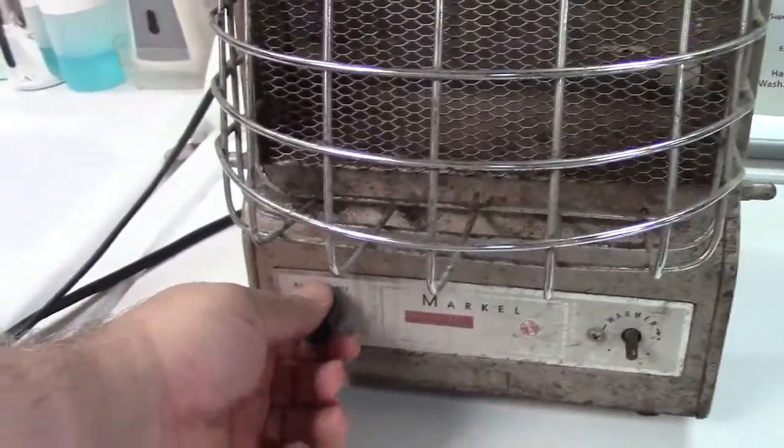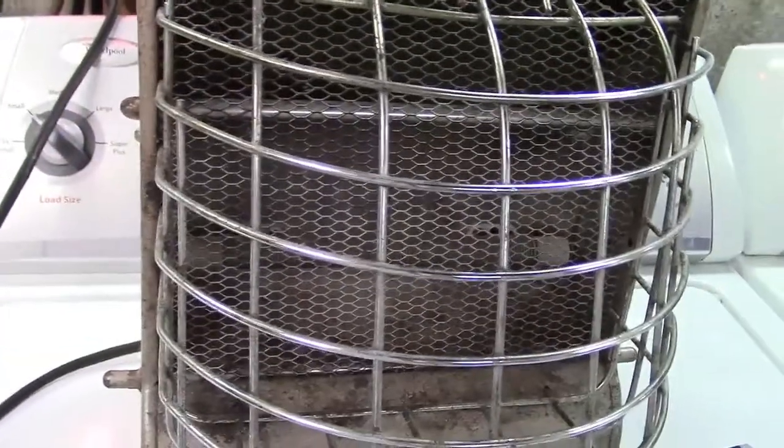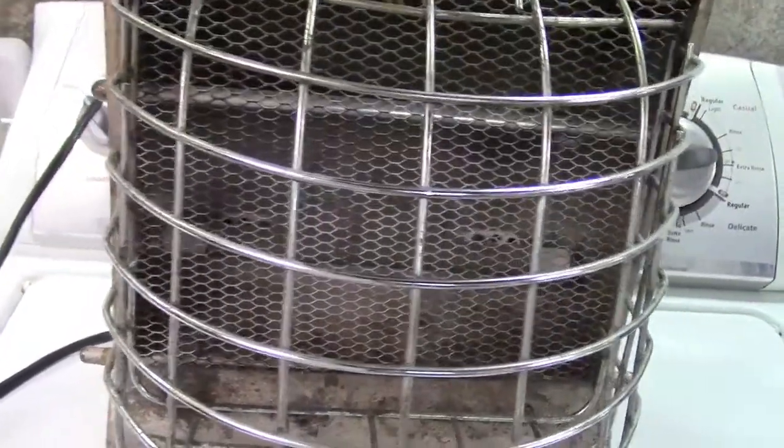So we'll go ahead and turn that on, put that on low. This takes a while to heat up, so I'm going to just stop, let it heat up, and I'll show you. So here it is on low. It has just the one element with a reflector behind it, and that sends the heat out. The camera makes it appear brighter than it is, and they didn't mess around with this thing. 500, 700, in fact too high for it. It just says high. It can't even accurately measure the temperature, but again, that's pointing directly at the element.